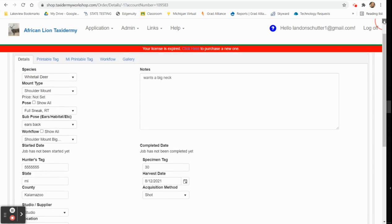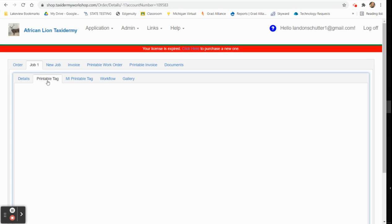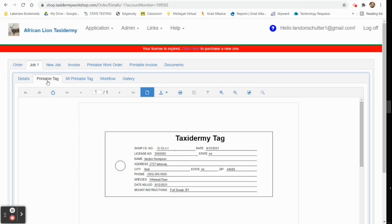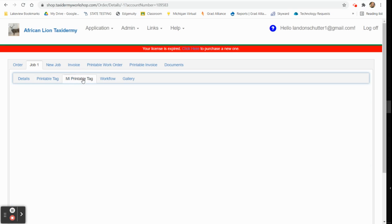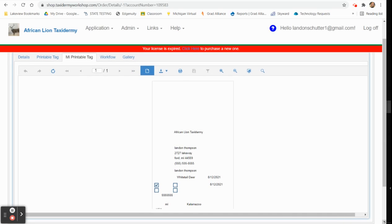So for anybody that's interested in tagging the animal, we have made a special printable tag that is needed just in Michigan, the carbon copy tag. We also have a standard printable tag. You can print this right out off of your regular computer, on regular paper, or if you choose to use Tyvek. This will pretty much collect all the information that you have typed in your system, as far as hunting license numbers, the state, when the guy got it, even some of the mount instructions are on there. The Michigan printable tag looks a little bit different. This is just going to satisfy the state of Michigan, and you don't have to fill out those white and green tags anymore.